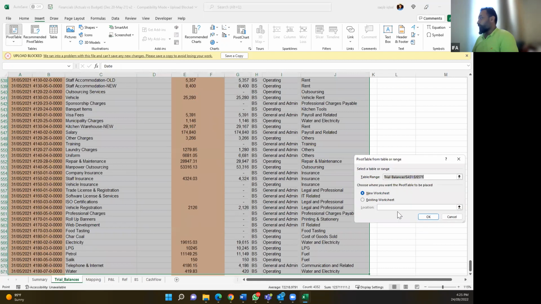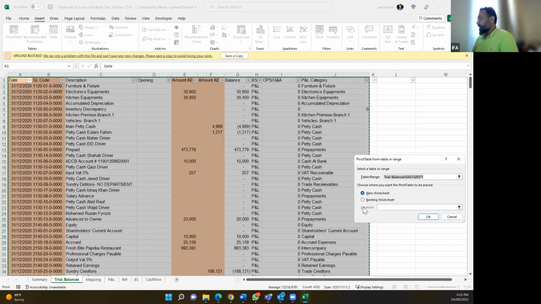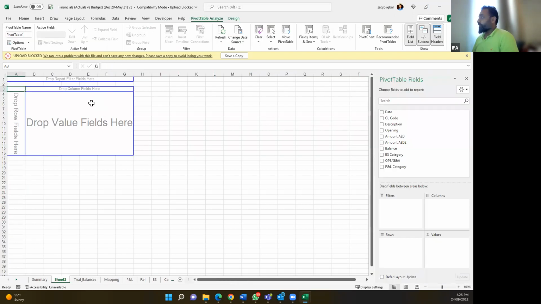If I select the range and just insert, you can see I have applied a pivot table here. By inserting the pivot table, it will give me all the categories here. These are the categories, the headings. Now, there are always 4 areas in every pivot table. First one is the filter, which you can see on the right side. Then there are columns, then rows, then values.